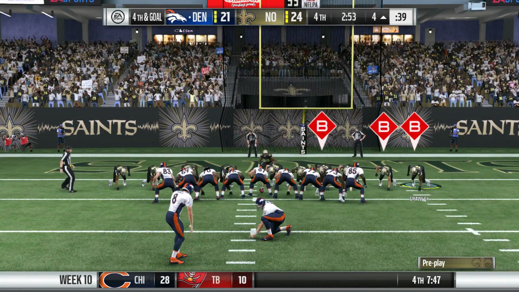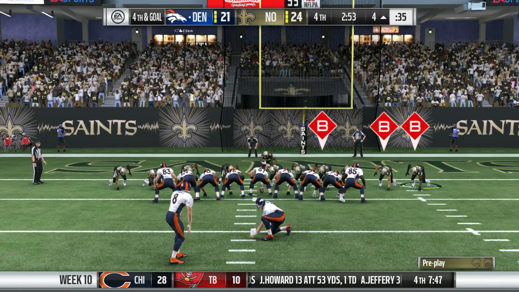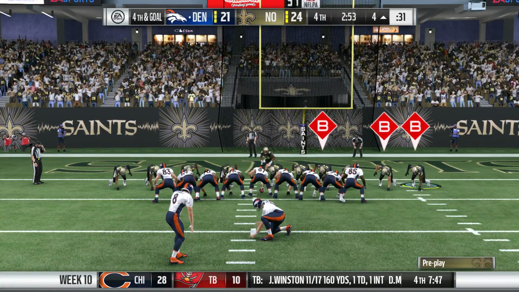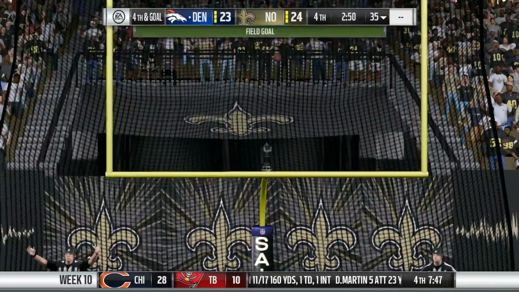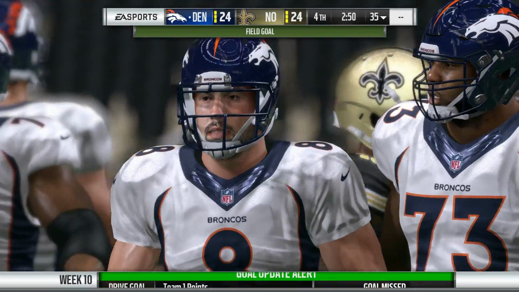So on 4th down, out trots the kicker in a big spot here. From the left hash, a chip shot here. And McManus able to put it through. And in the 4th quarter, this game is tied.